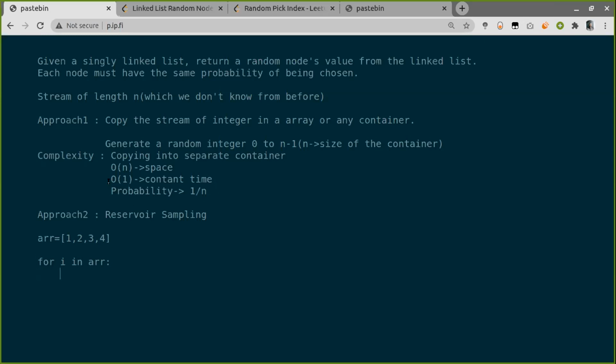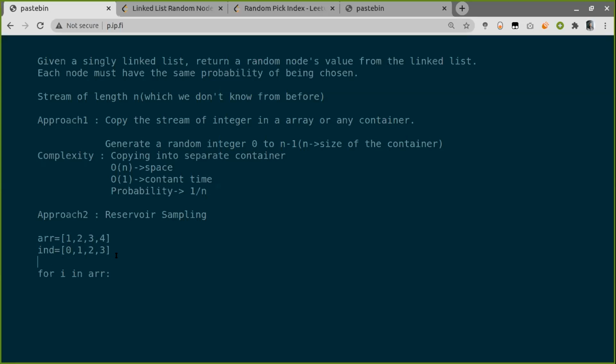Also I need to keep in mind the probability of choosing each integer in the stream has to be 1 by n. And the indices of these values will be 0, 1, 2, 3.